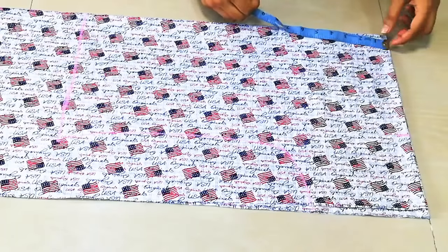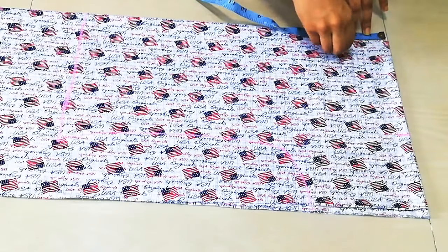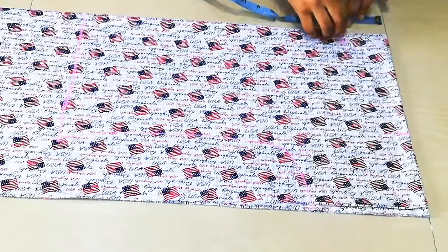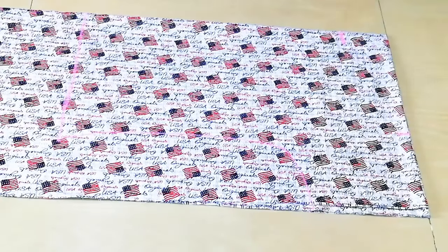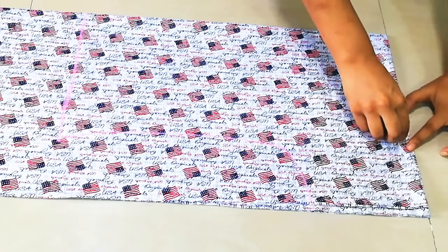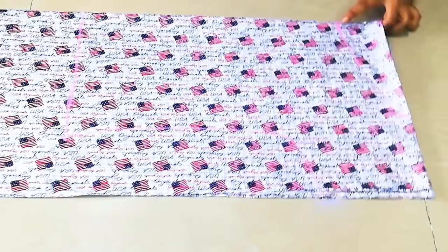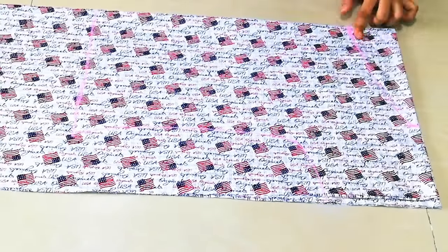We will cut the neck off-shoulder. I will mark the sleeves on it — I will put the length of 8-inch broadness and 3-inch. If you put the elastic on it, then you put the broadness on it, but I will not put it on it and it will be perfect. Then I will add the waist to the shoulder, and then I will cut it off-shoulder with a round shape using scissors.